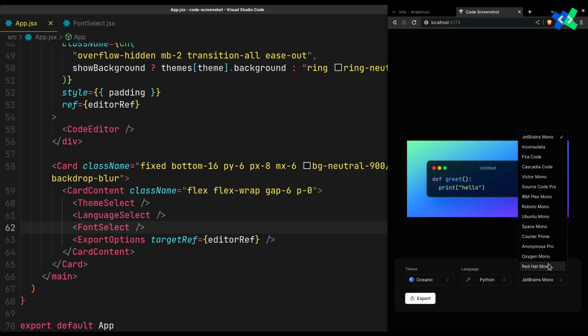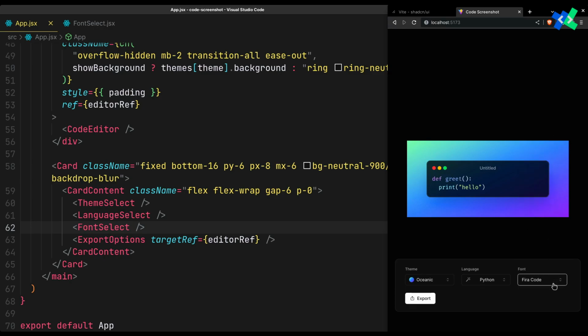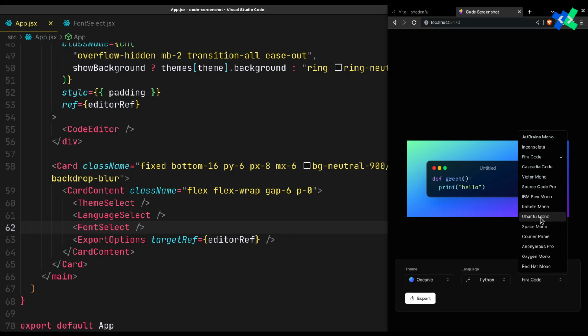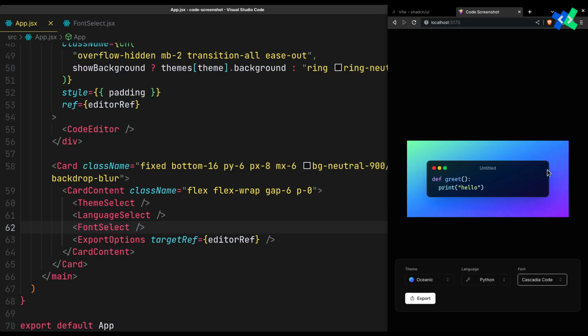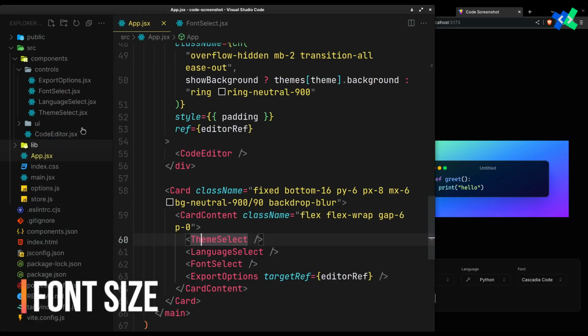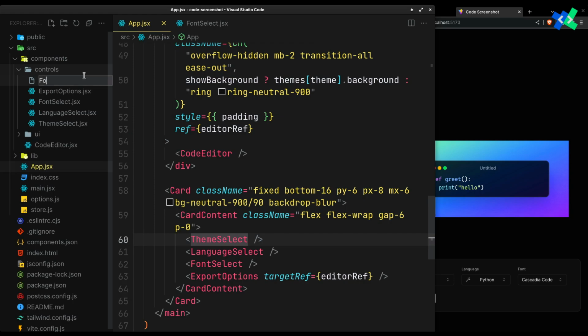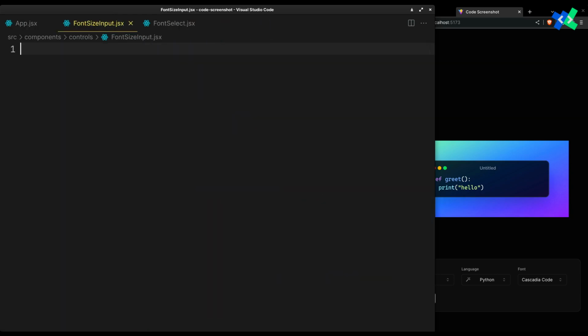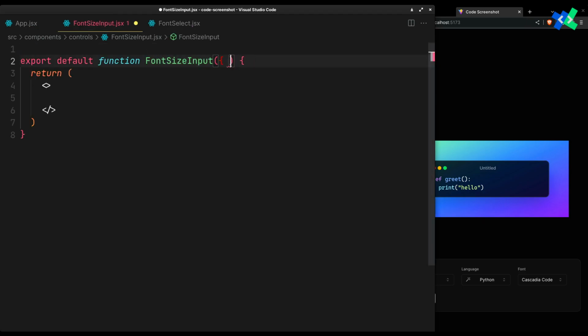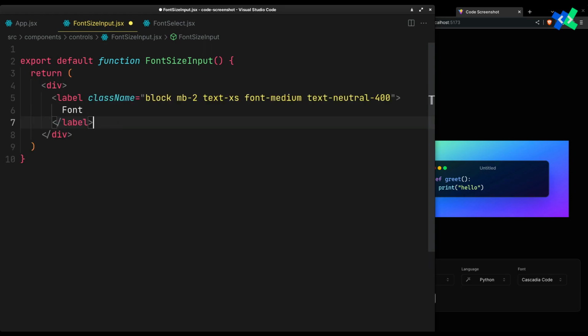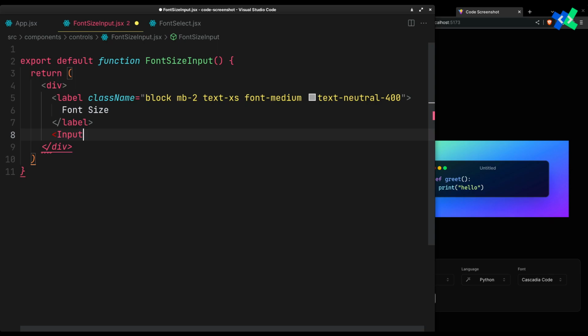It should work without a doubt since we already have the style sheet set for these fonts. Next up is the font size. It's also going to be a quick one. Use the same label and an input field.